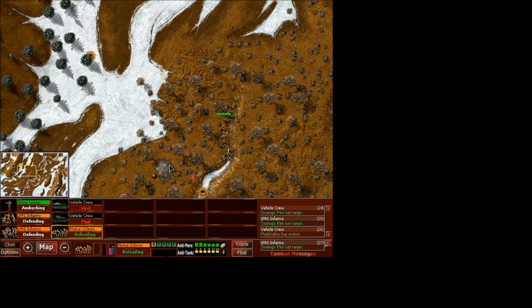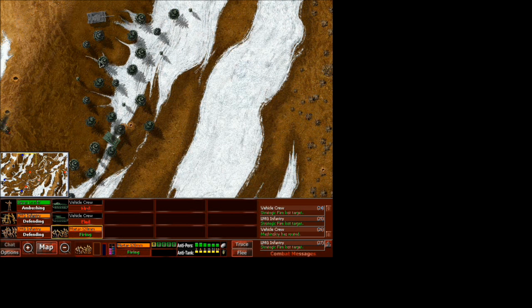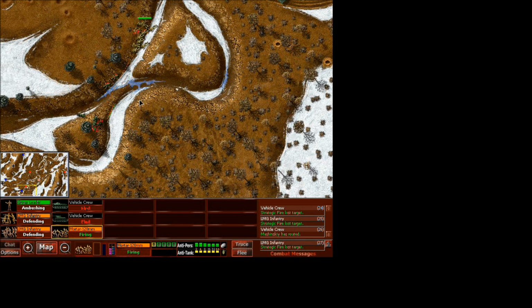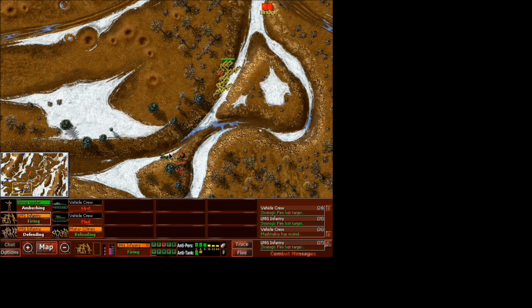Lob a couple rounds down over there. There you go. There's another Tiger up there. What is that? That's kind of weird looking, though. I guess that's snow. Man. And here comes some more guys, too. You guys are camouflaged. Man.